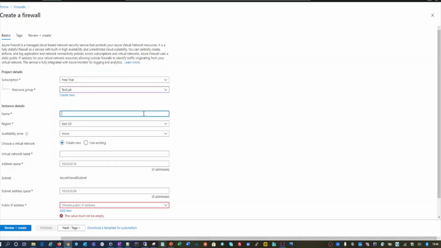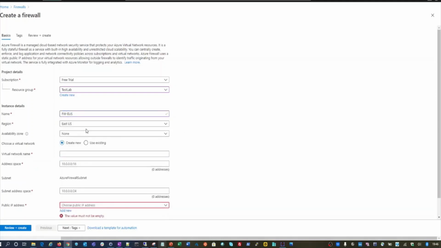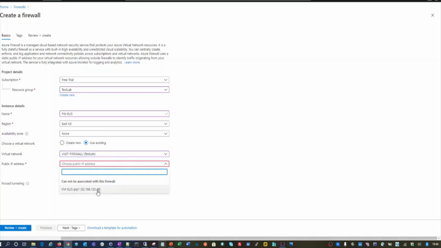Let's create the firewall, FW East US. The rest is the same. Use an existing network, so we will select the firewall network. Okay, the network is there, it's fine, and the subnet is there.